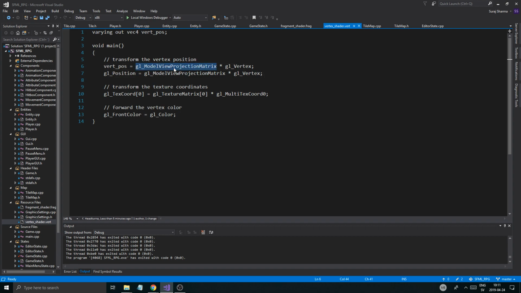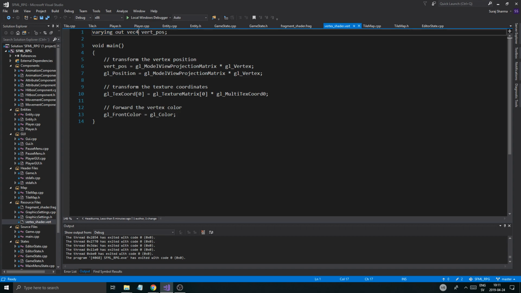But you need to multiply this with your GL vertex, which is the position, that vertex position, each one of those vertex positions of those two triangles put together to be your square. So all of those 6 are going to be multiplied with this, and they're going to be saved in something called just a outgoing variable here. This is something I created myself. You don't have to think too much about this.